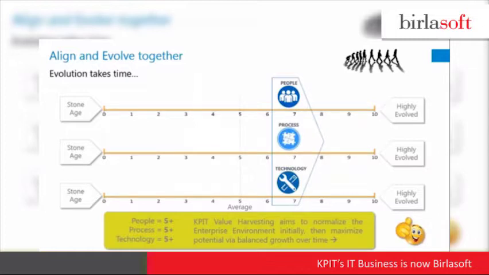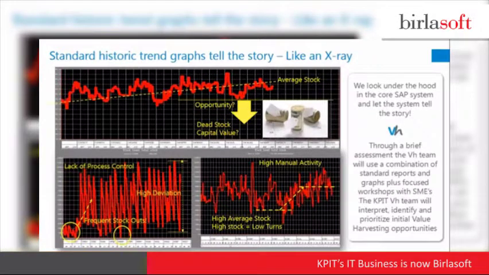In addition, we've heard some organizations say, hey, we've made a lot of investment in the technology, but we're just not moving to it. So we've got to get those three in alignment. We're going to spend a little bit of time on this, and I think it's where the rubber hits the road. We're looking into the system, and what we find is a lot of organizations haven't been able to find where these issues are because they're exporting to Excel or using a lot of other tools. These are some standard reports that are available in the system.